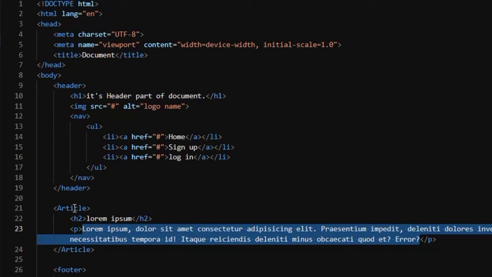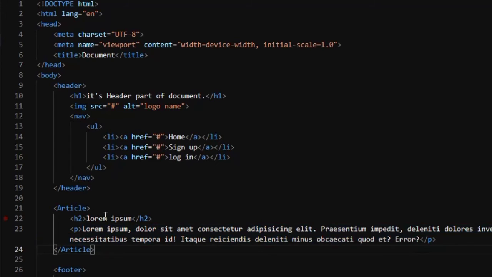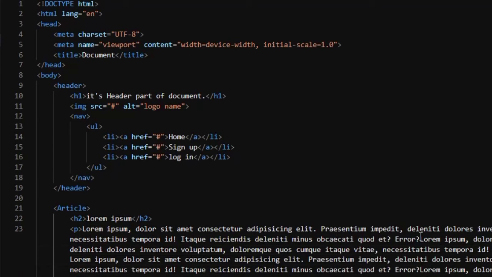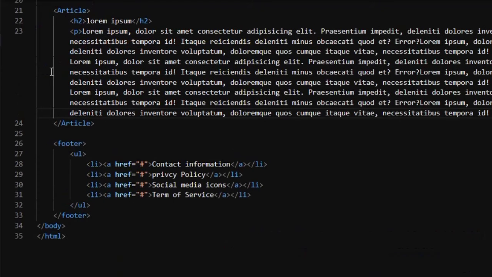Yeah, Ctrl+C, you copy it, and then paste it again and again. It looks like a paragraph. Okay, now it's looking like a paragraph, and then copy it again.